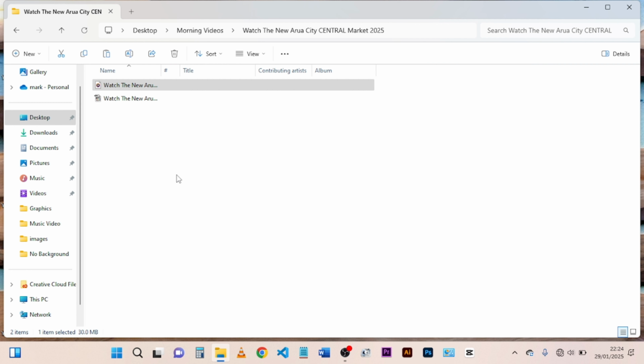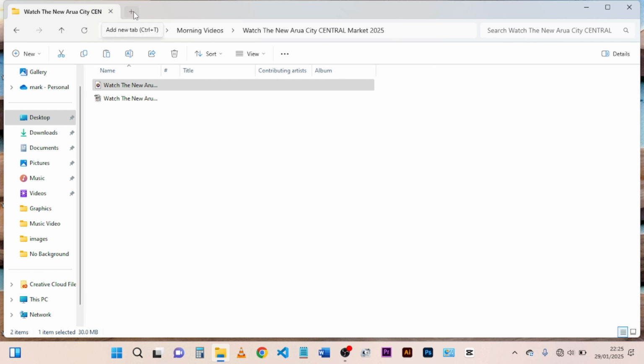So if I want to copy this and take it to another hard drive or another partition in this same computer, instead of coming to the start menu or going to This PC or trying to look for where I can access the next partition in this computer, I simply tap on this plus icon. This one is to add a new tab.